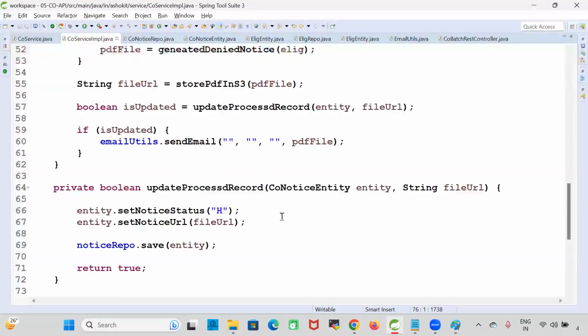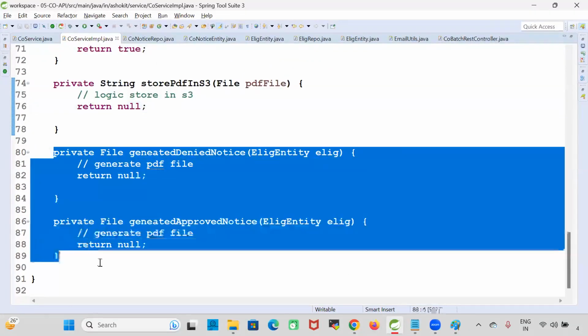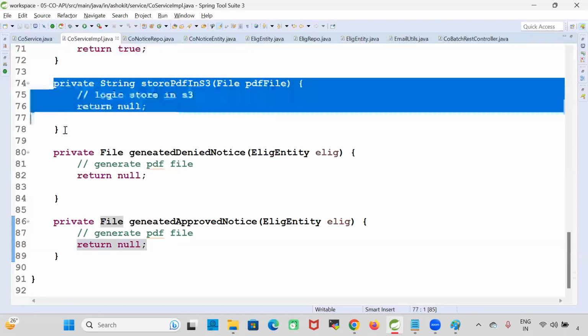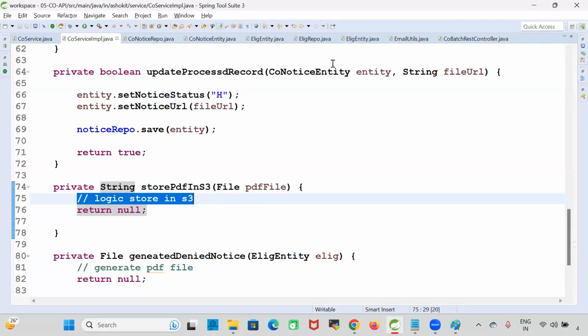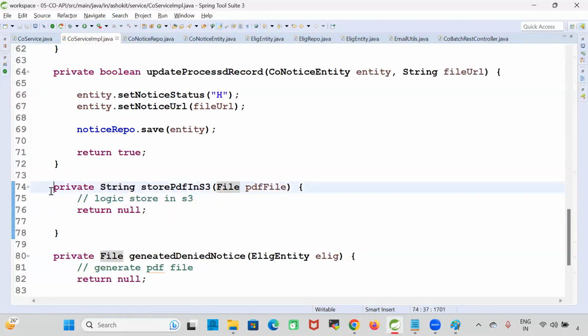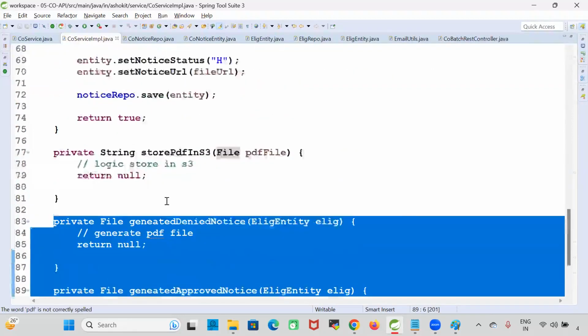First, we'll complete these methods, guys. Today, I will take the code which was done in the previous project. I will keep that code here and add the logic to store that object into the S3 bucket. Even I can't write this code without taking the help of Google. I can't remember that much code. You guys also can Google how to store the PDF in S3 and keep that logic. PDF generation we have done in the mini project. You can keep that logic here.